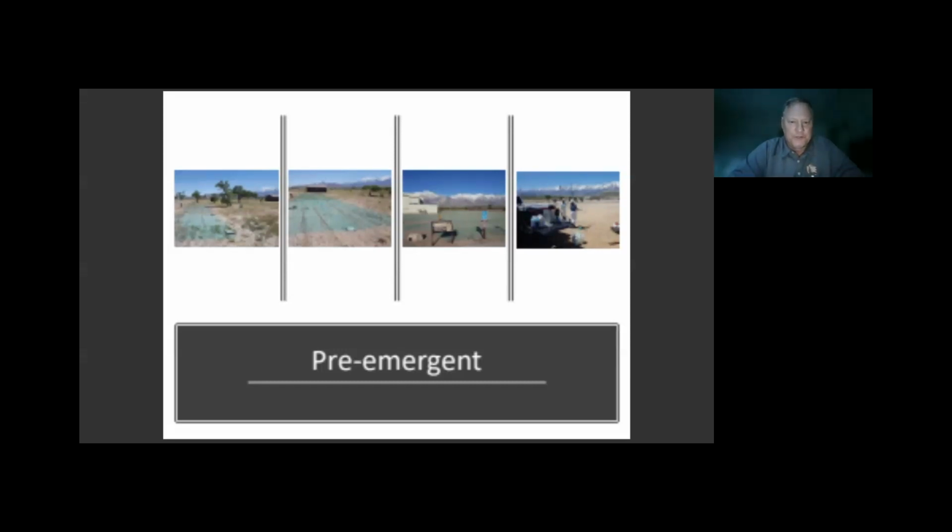Some of the examples of these photos are at Manzanar National Historic Site in the Owens Valley. It's a Japanese internment camp during World War II. It's an historical site, and we assist the park there in managing Russian thistle. Again, areas they want to interpret where the old barracks were and around the visitor center, and there's ball fields and things that they don't want these weeds in. And they get overwhelmed. Some of their staff have had to respond with hoeing or hand pulling or spot spraying with a non-soil residual herbicide, and they just can't keep up with it. So in these situations, it's appropriate to do pre-emergent.